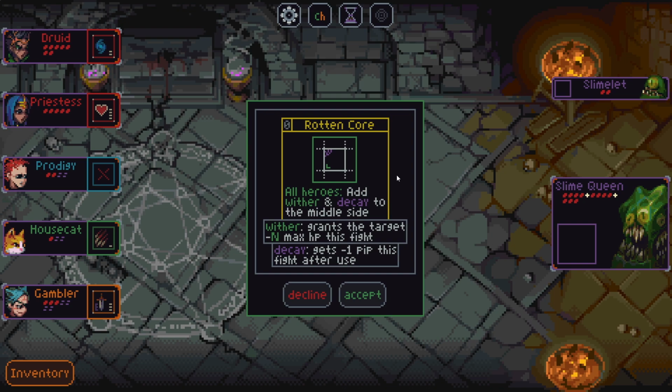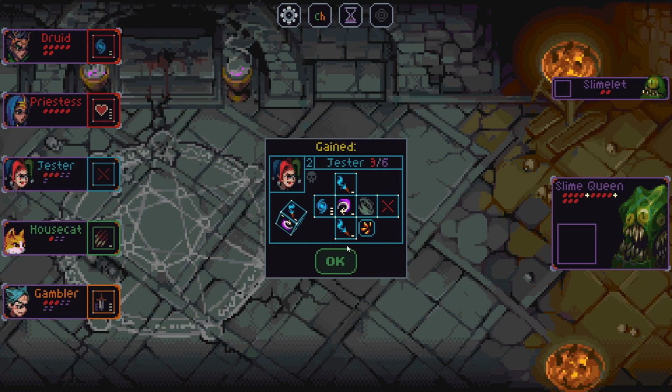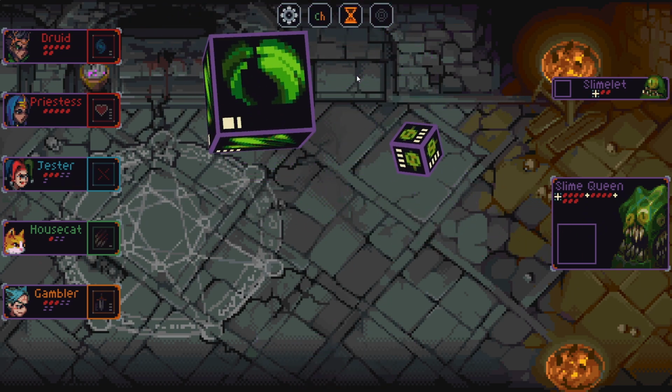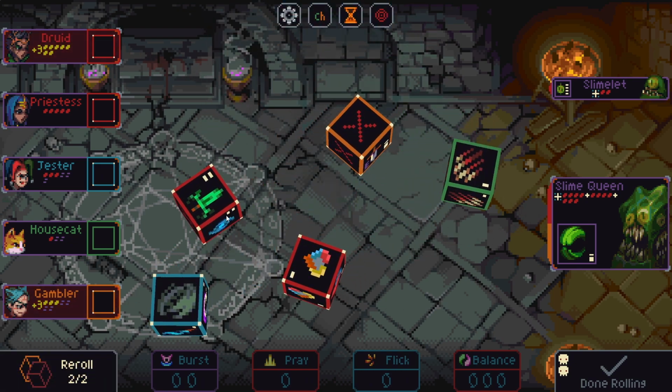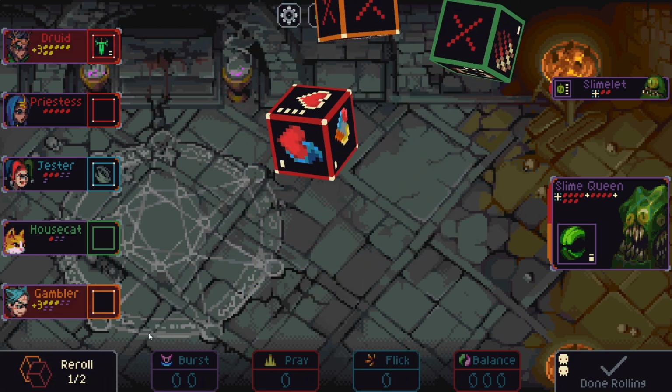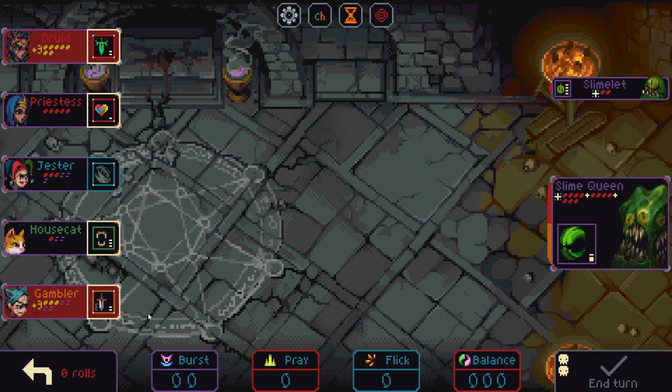heroes. Wait. Grants the target max HP. No, target max HP this fight. No, I don't think I want that. Oh, a jester. How about that? Oh, this is a hard start here. I think this could work out though. No, wait, it was the jester. Fuck me. Okay.